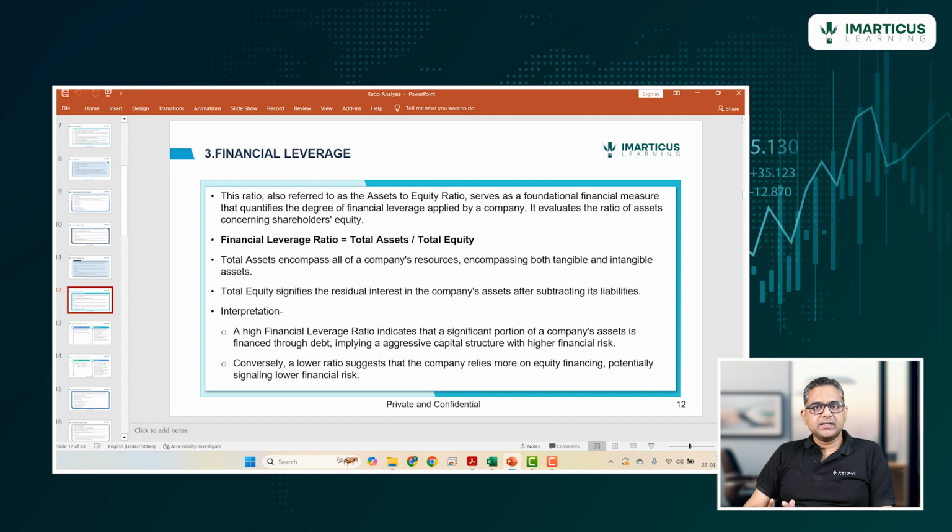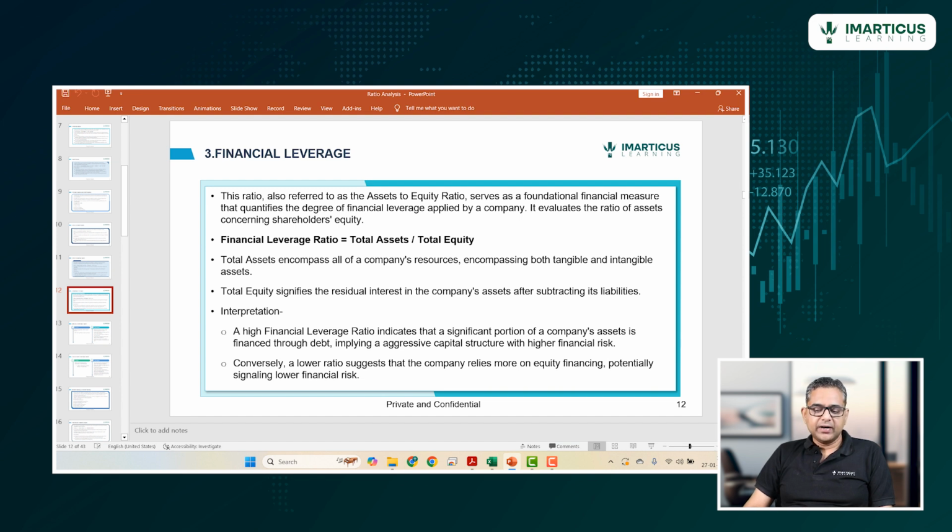Let's say debt is increasing, so on the liability side debt will go up, so total liabilities will go up. And on the asset side, let's say cash is getting accumulated through sourcing of funds through debt, so total assets overall would go up. So that means as the debt level increases, keeping other things constant, total assets would go up. And obviously this financial leverage would go up.